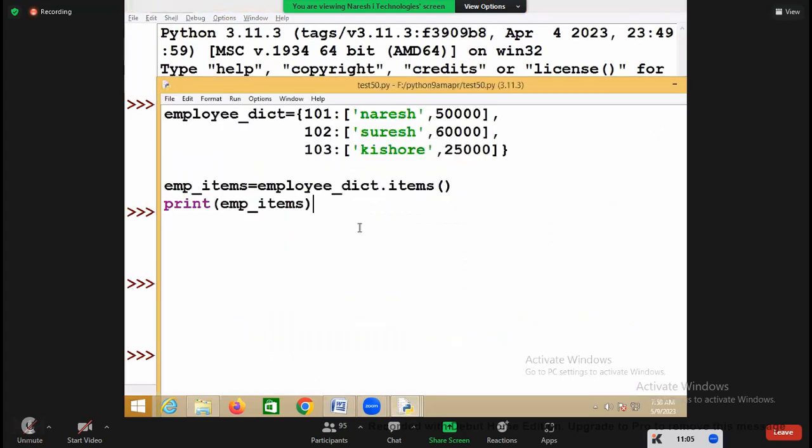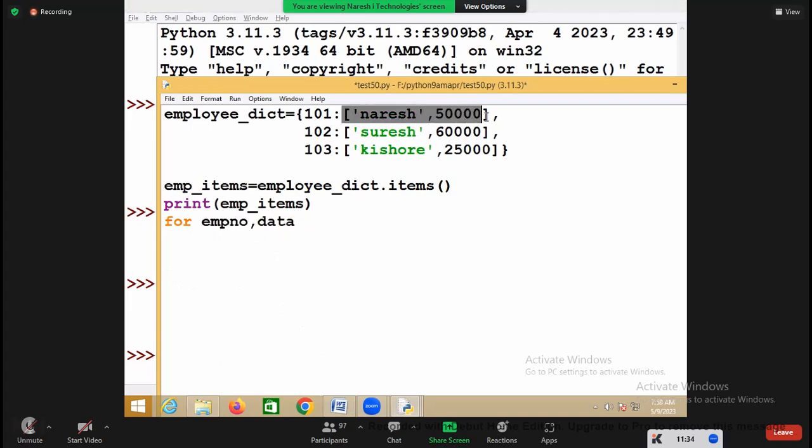Can you assign these tuples to one variable or not? Yes. So you can say for employee number, comma, and I take one more variable called data. Here employee number is the key and data is the values.